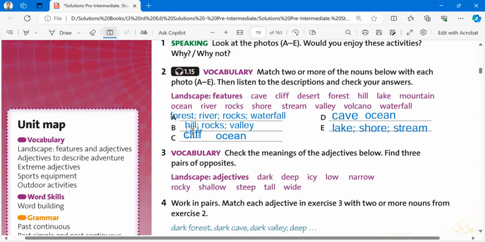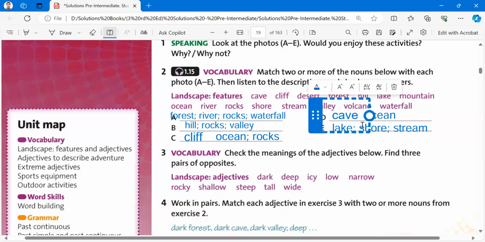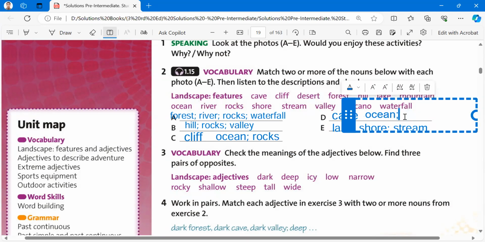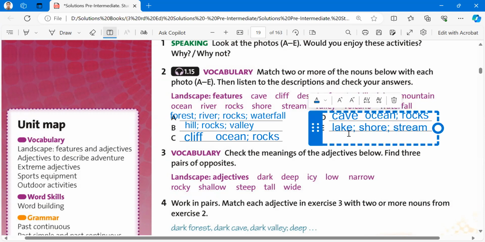C. This man is climbing up a cliff. You can see the ocean and the rocks below. D. This diver is inside an underwater cave in the ocean. He's looking between the rocks. E. This person is in a small boat. It's a kayak. The kayak is on a lake near the shore. In the background, there are mountains.